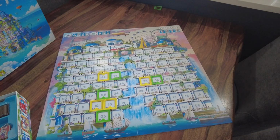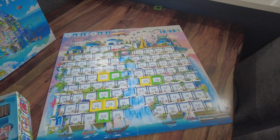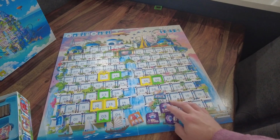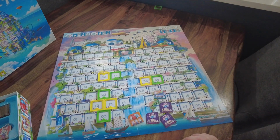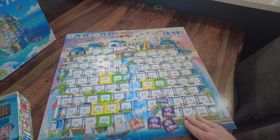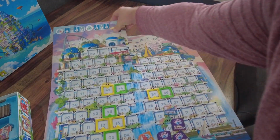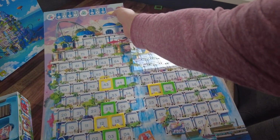So now that we have these locations, and now you've seen everything in the box, this is everything. But now that we have these locations, let's say this is my starting hand of tiles, right down here. And obviously, with this starting hand, I've got 3 bowling alleys. So maybe I want to go for bowling alleys. The reason why is actually up here. And I'm going to tilt the board. Can I tilt this up? I think I can. There we go. The reason why is right up here.